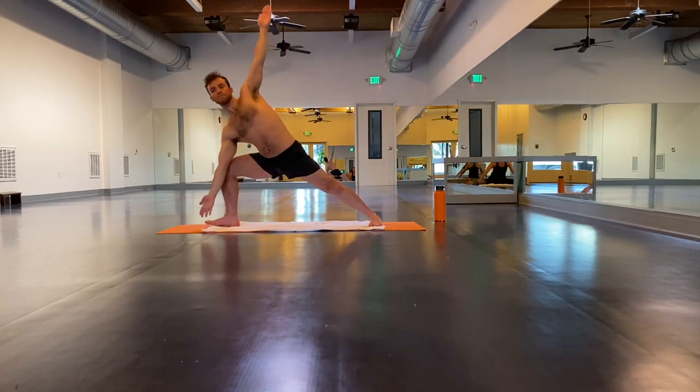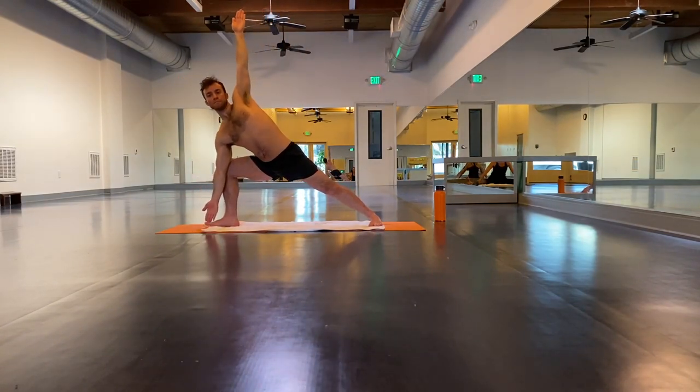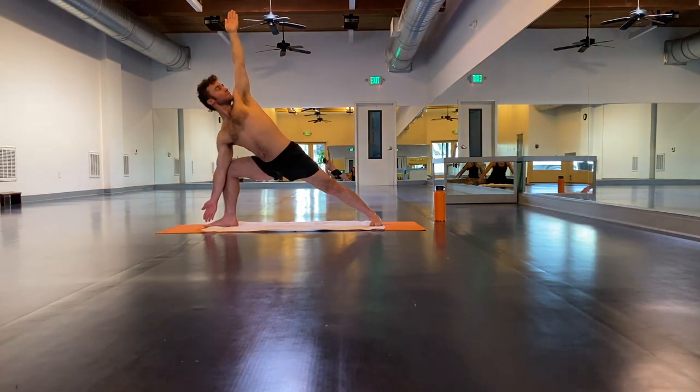Flip your palms forward. Bring your right elbow in front of the knee, stretch down with your right fingertips, and you're working towards touching lightly between your big and second toe. Look up to the ceiling, chin to the shoulder, that's a beautiful profile of face visible from the side. Stretch up to the ceiling and stretch down to the toes. So your two arms are stretching apart in opposite directions.